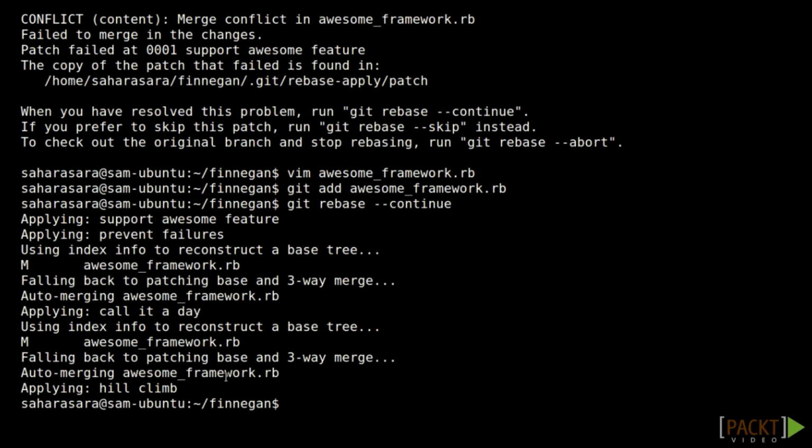The last step is to update our origin, but because of the rebase we performed, our local branch no longer sufficiently resembles the remote branch, so it will reject a normal push. We'll have to use the force option. When we enter git push, we use the -f to indicate that we are overriding the remote branch with what we have locally. This is followed by the usual arguments, those being the remote name and the branch name.